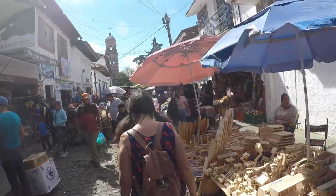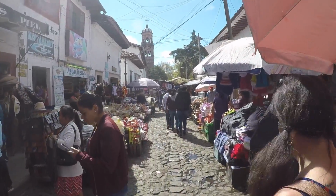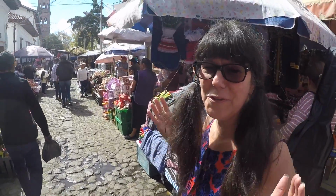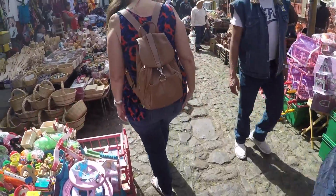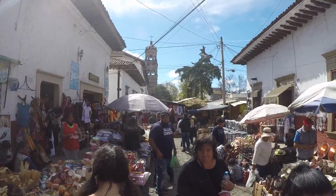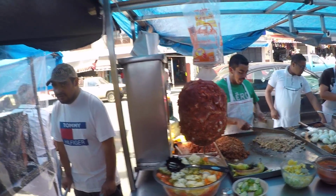So like any Mexican town we've been into, there's always the requisite street market. They sell a lot of different things. We're walking down this sort of... And what I'm looking for is a picture frame to take out the glass. So we're walking down this cobblestone street that's a bit tricky of footing if you're not used to walking on these. And then in the distance you see that there's a church. Here we have, you see this a lot, more people preparing street food.